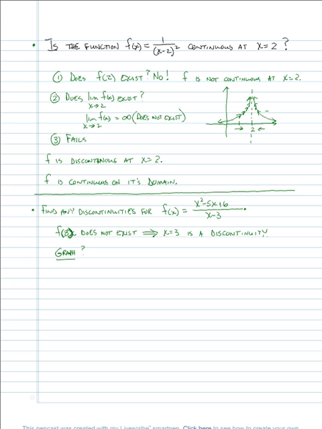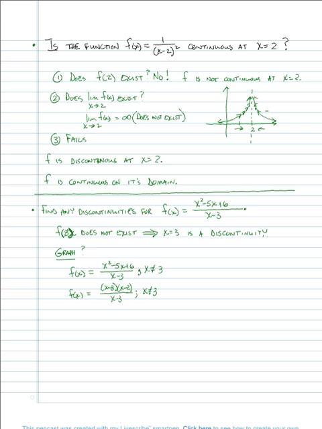Well, before we just start plotting points, we've seen this idea before. What if we look at this function and notice in the numerator, I think, we have something that's factorable. So if we factor that numerator, I think it will factor as x minus 3 times x minus 2. And the denominator is x minus 3. Now, I'm going to come back up here and change this. We recognize that in this function, x cannot be equal to 3. And so we also know here x cannot be equal to 3.